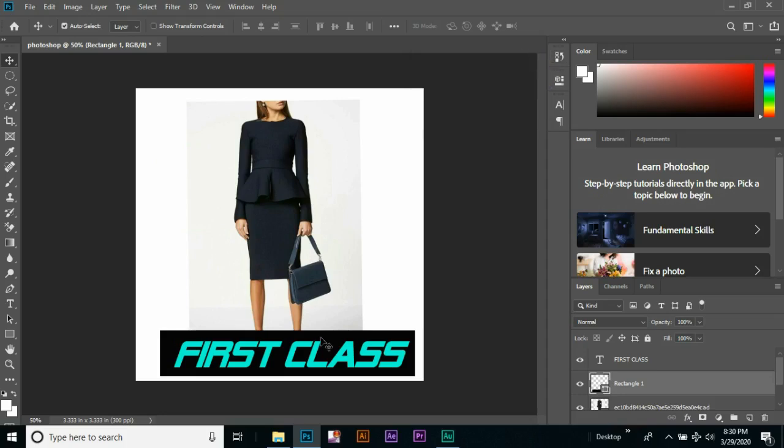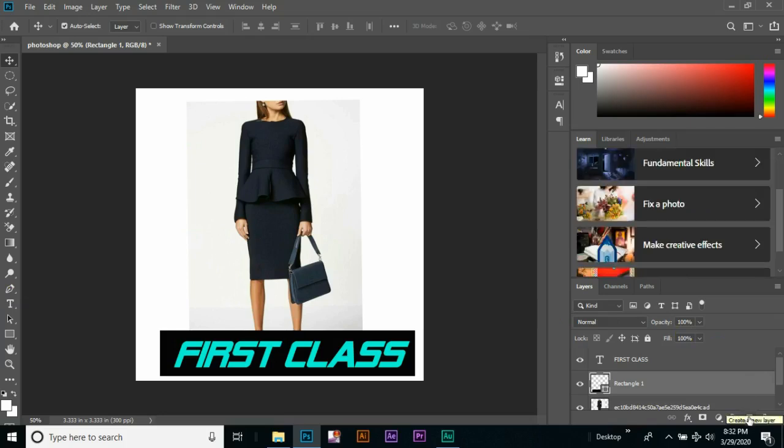Okay, now this is the advantage of layers. Whenever you're doing something in Photoshop, you have to make sure that you separate layers. Otherwise, it will be hard for you to manipulate things which are on the same layer. So if you want to use the pen tool, the best way to bring in a new shape which you don't have is to come right down here. You see this icon down here? This icon says create new layer, so click on that and it will bring up a new empty layer. So let me drag it on top.